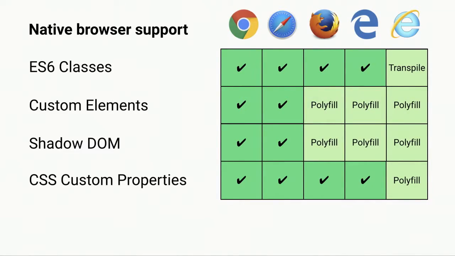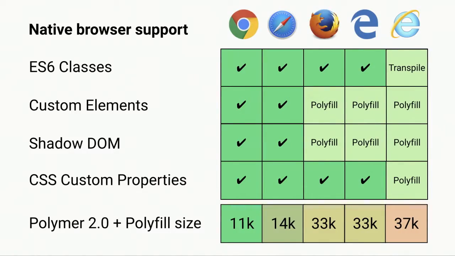And of course, for the remaining browsers, which are mostly users on desktop, right? So most of our mobile browsers with Chrome and Safari all have all of these features natively. For the remaining desktop browsers, we'll continue to provide a set of high-quality production polyfills that you can use to target all of these features. And the result of all of this is a dramatic reduction in code payload. On top of using these platform features, we're also shipping Polymer 2.0 with an improved polyfill loader that detects the capabilities of the client and only loads the polyfills necessary for that individual browser. And the result is this really nice reduction in payload.